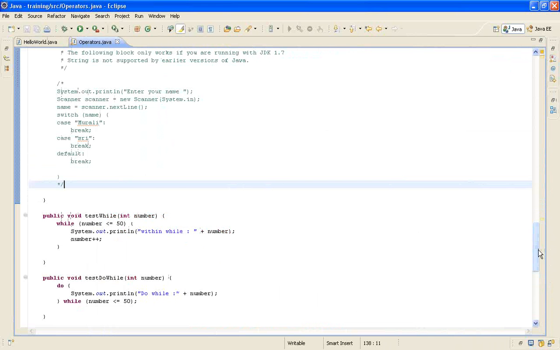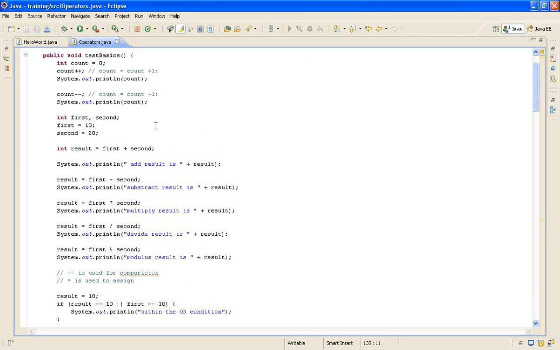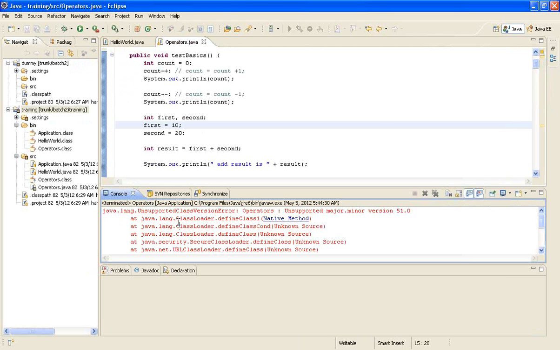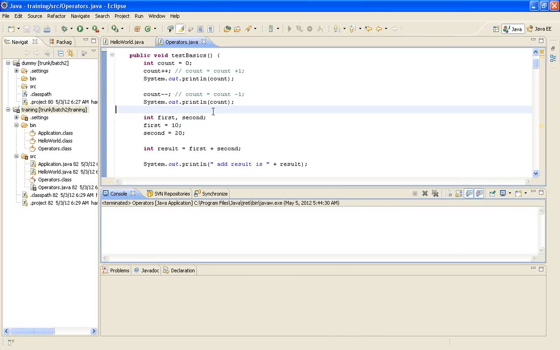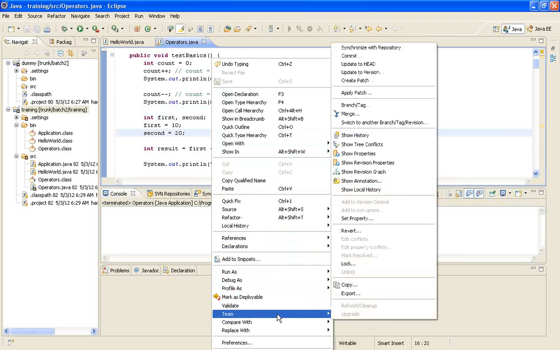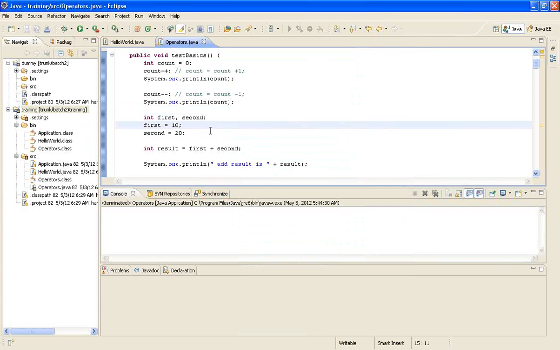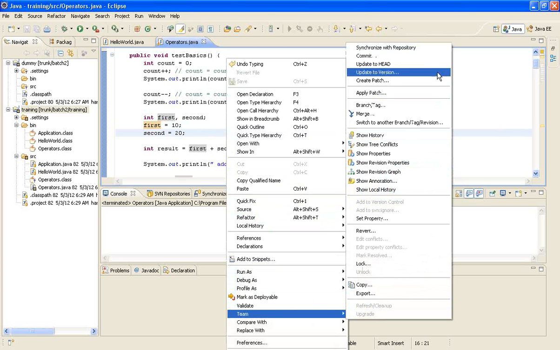Fine. So I think I'll stop the Java stuff here. We will see the rest of them on Monday. But going forward, I'll also show you right now how we use the SVN part. I did some changes to the code, so I want to check in these changes, or I want to make these changes available for you.